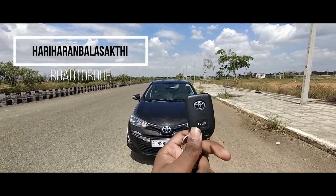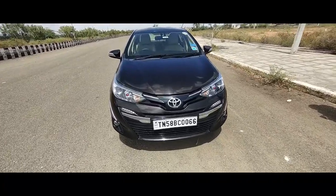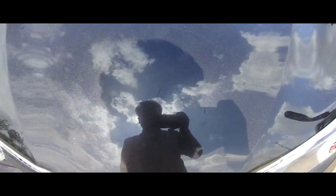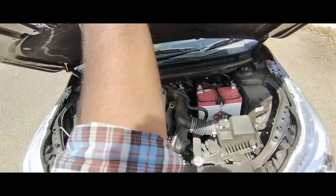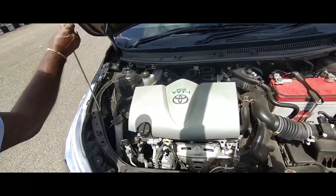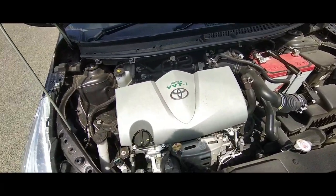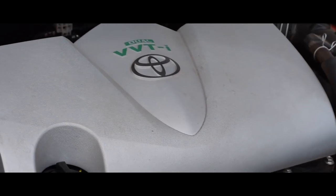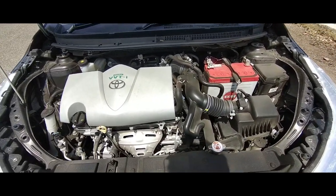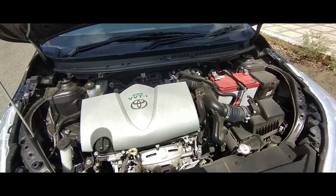Welcome to Route Dog. We are driving the Toyota Yaris, and coming to the hood, let's open it. This is the hood of the vehicle — it's hydraulic but feels light compared to other vehicles. I personally love this cover over the engine, which is a petrol engine that produces 107 horsepower and 140 Newton meter torque. It's well refined and silent — you can barely hear any noise except the AC.